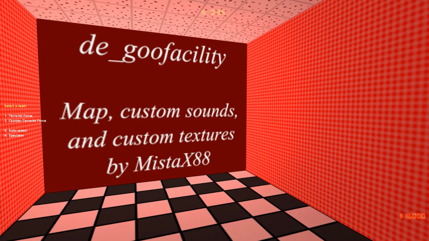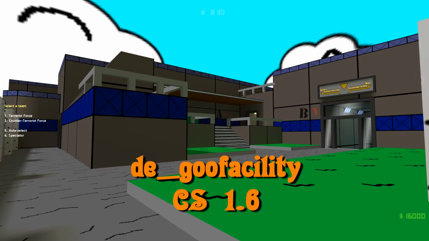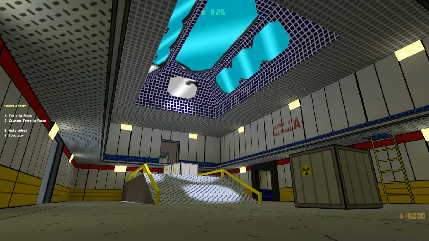Hey everybody, we're here with another map showcase today. This is my latest map, DE Goo Facility. And this is a big map that's designed for large pub matches. So let's get right into it.